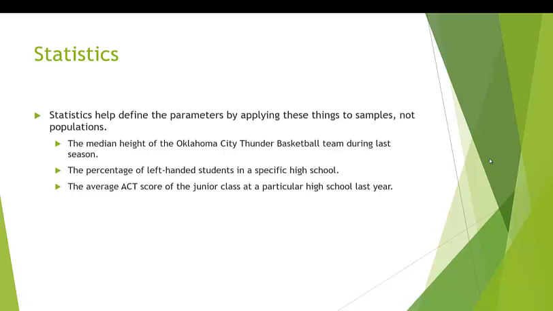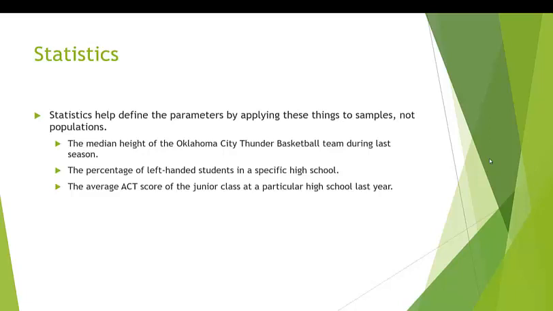Statistics, on the other hand, help us define those parameters. So these are things that we can draw from samples, not population. So we could look at the median height of the Oklahoma City Thunder basketball team during the last season. And that might give us some type of generalization, but we could get that. And it might give us a type of generalization to a larger population.